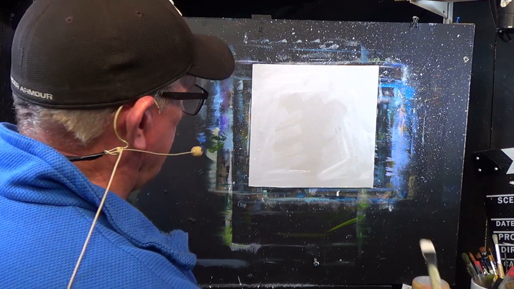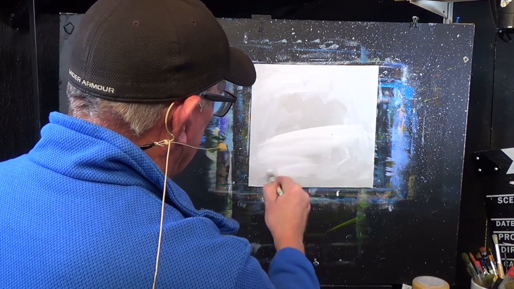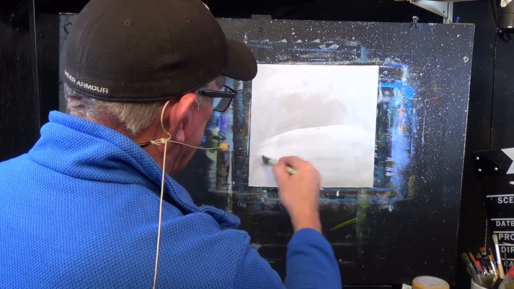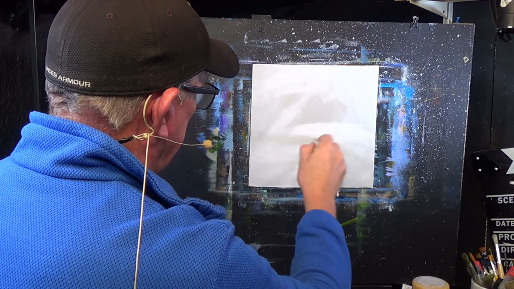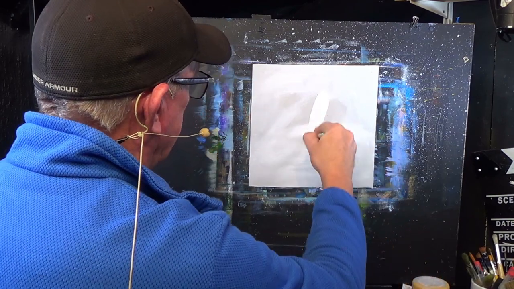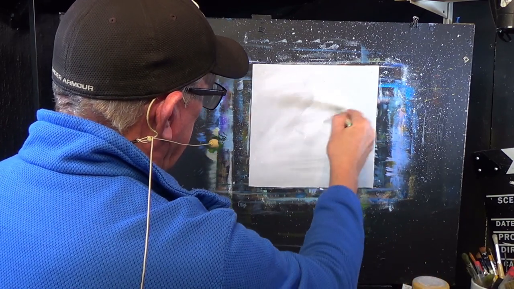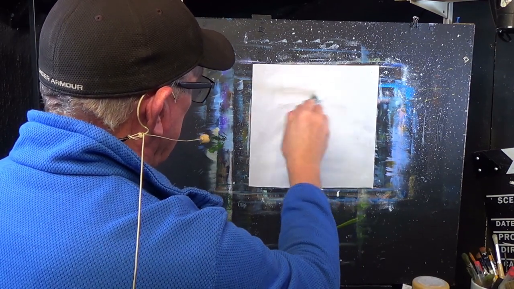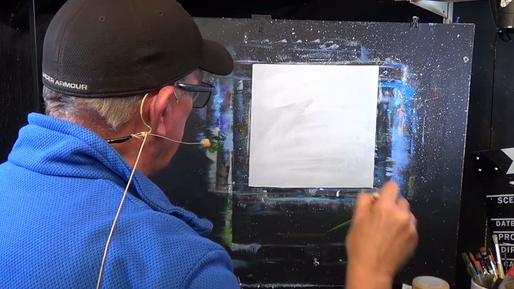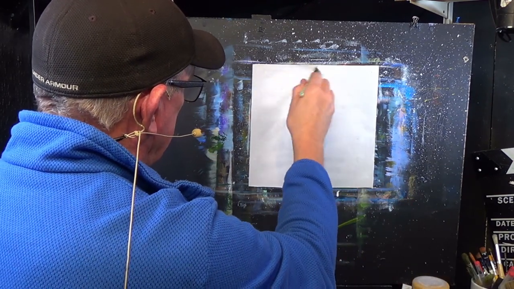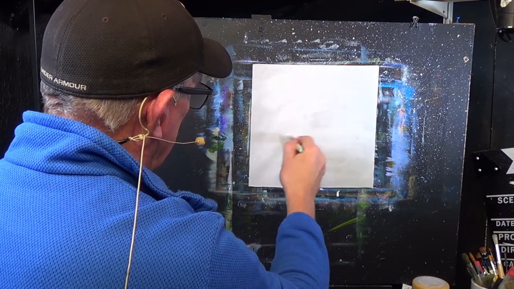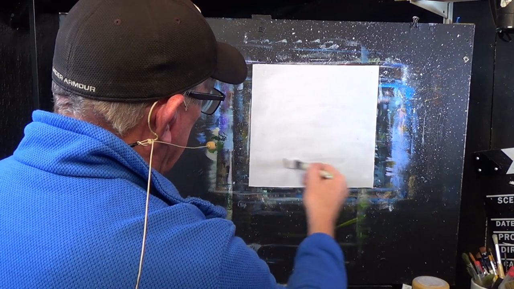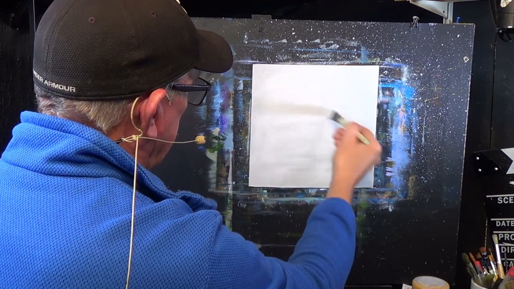I say use the same process. But what I would do with a canvas panel is after I put the first coat of gesso on, I'd lightly sand it with some glass paper or something like that, or a sanding block, and get it nice and smooth. Again, there's plenty of videos in my playlists you need to go and have a look at how I actually prep canvases. And then I proceed to do another coat of gesso over that. Now, I'll just leave it at that. That's all I need to do.